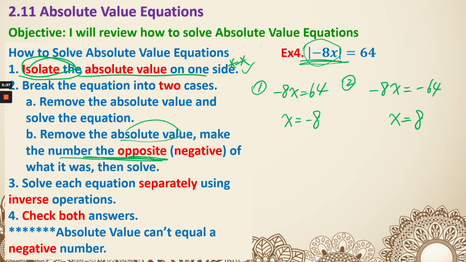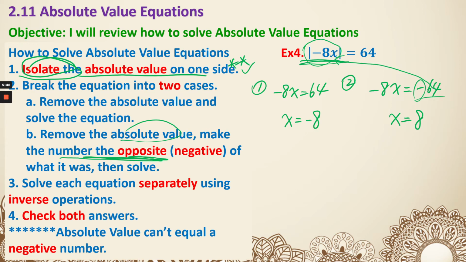Again, you might be wondering, wait, I thought you just said absolute value has to be all positive. Then how come you're setting it to be a negative 64? Well, because in this step, I already got rid of the absolute value. If you actually put that negative 64 back into the absolute value, that still gives you a positive 64. So that is already getting away from the absolute value.